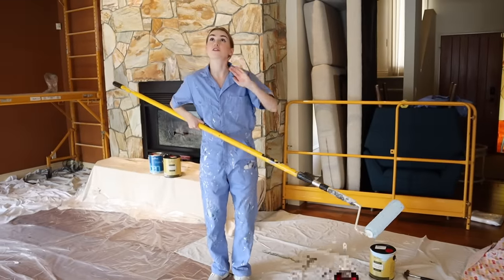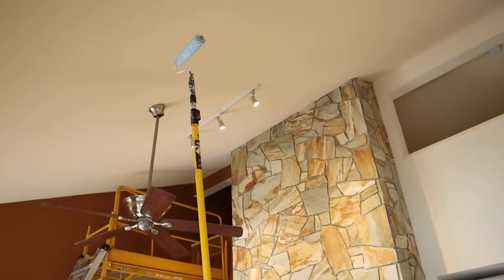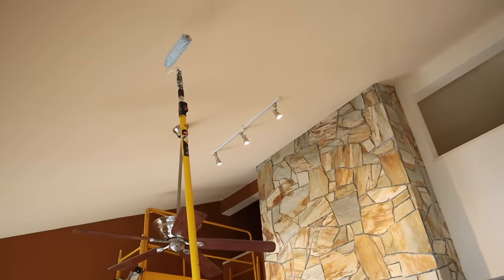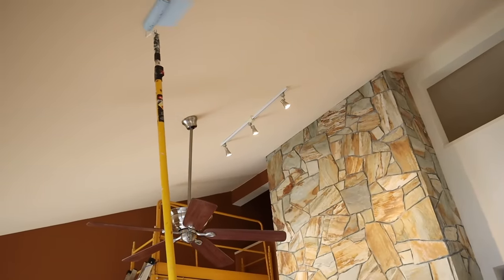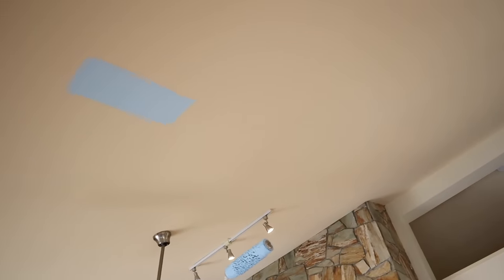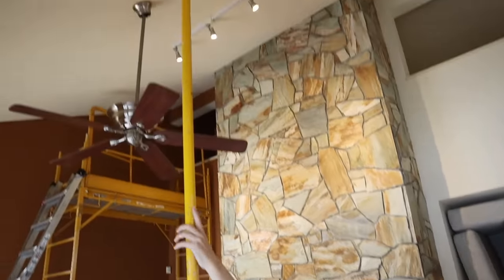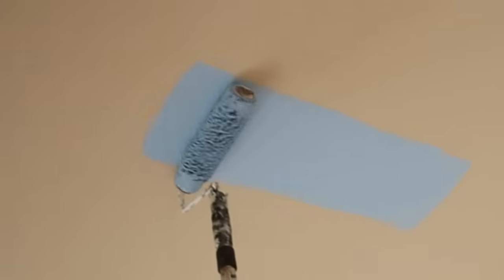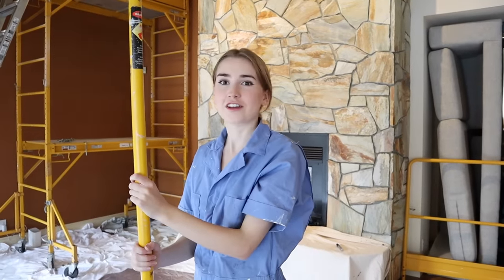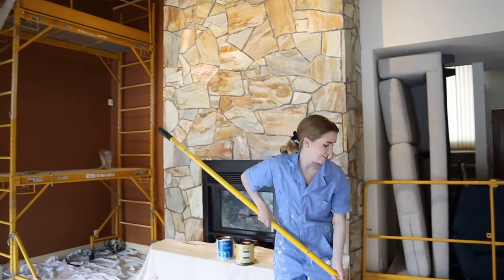So let's see what the first swipe will look like against this yellow. Should I do right here? Sure. Oh my God, look how blue it is. Oh my gosh, it looks so blue. Mom, we are only gonna need one coat. That is so pigmented. Right? It's like an eyeshadow. Wow, it is only gonna need one coat. This is really, really thick. I'm so excited. Me too.